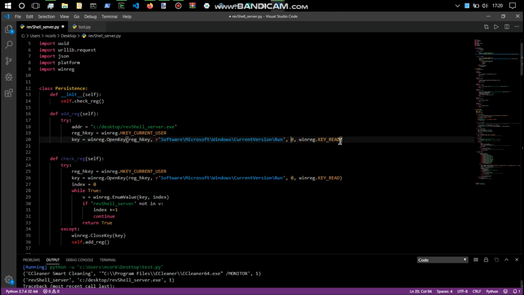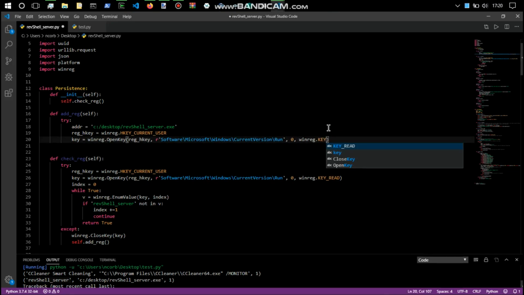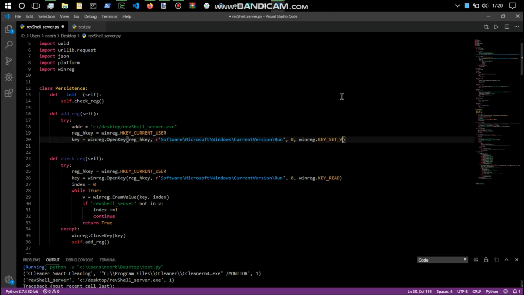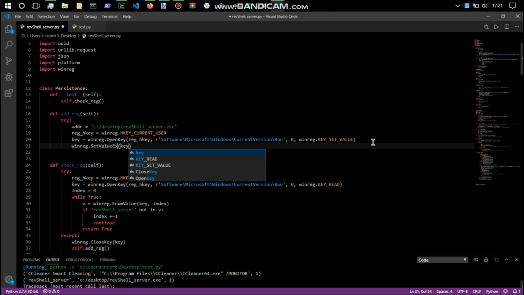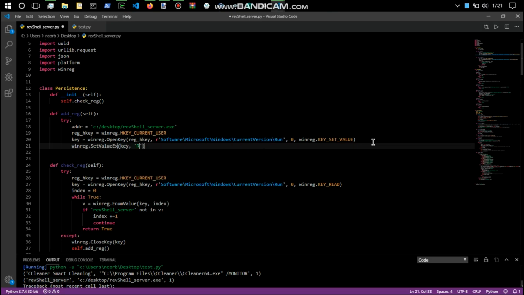It's 0, but instead of reading, we want to do key underscore set underscore value, because we want to add it to the registry. We're going to do winreg dot set value x, the key, the name, so rev shell underscore server 0, some kind of thing in the document, and then winreg dot reg underscore sz.